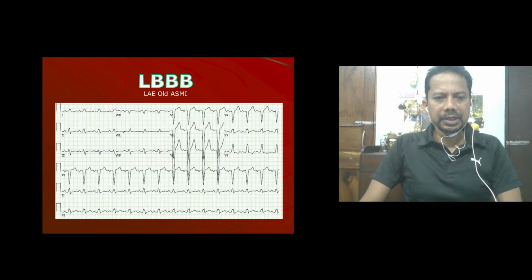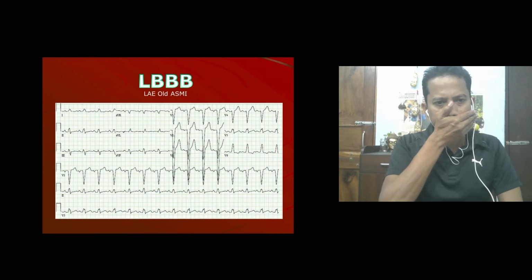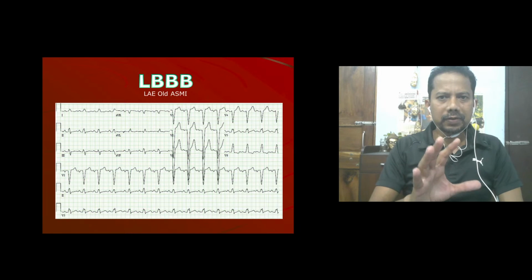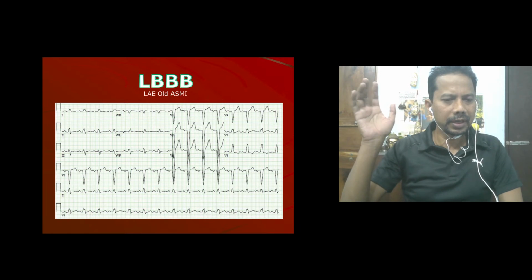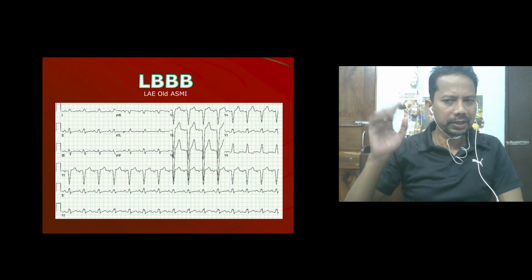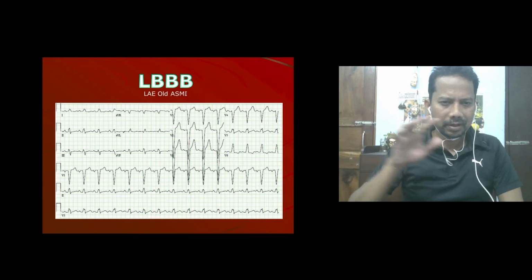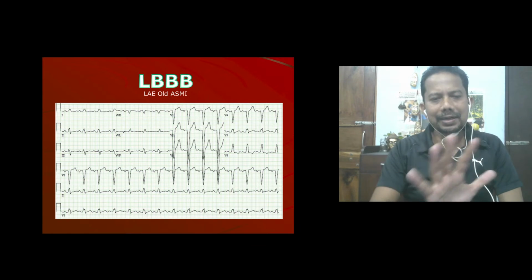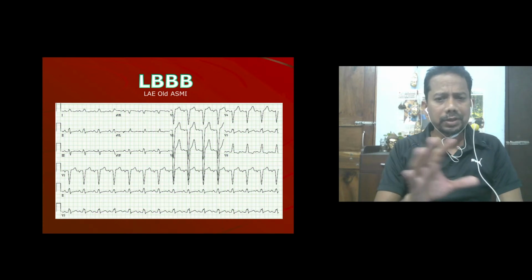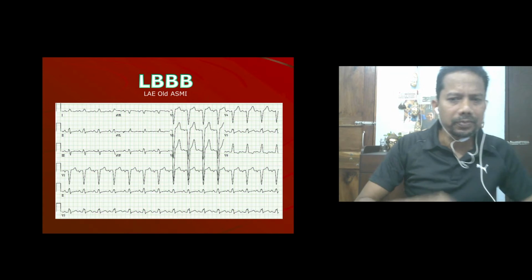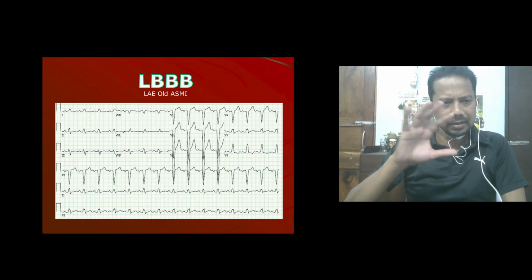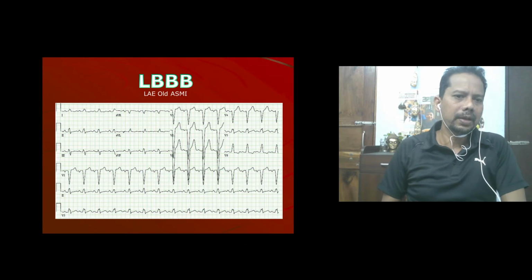So, you calculate the rate, rhythm, axis. Never bypass these 3 steps. Now, you see in lead 1, there is a positive R wave. Okay. So, positive R wave means axis is around 0 degree. In lead 1, R is positive, there is no S wave. So, axis current is going towards lead 1. If you got this, you have understood the ABCD of ECG. Then nobody can touch you, nobody can fool around with you in the ECGs. Okay. So, axis is around 0 degree, it can be minus 30, it can be plus 10, it is somewhere around there. Okay. So, lead 1 is positive.